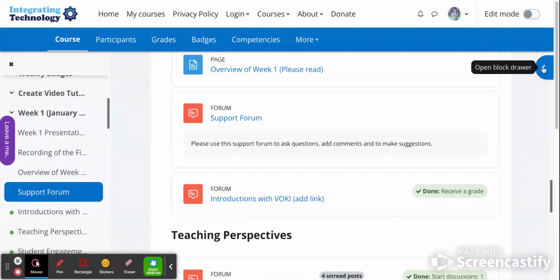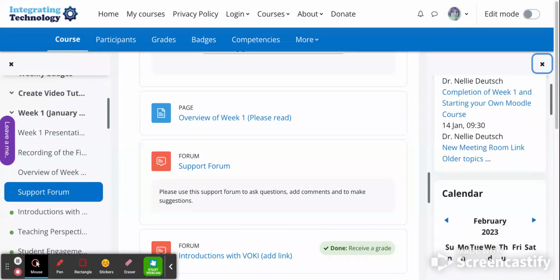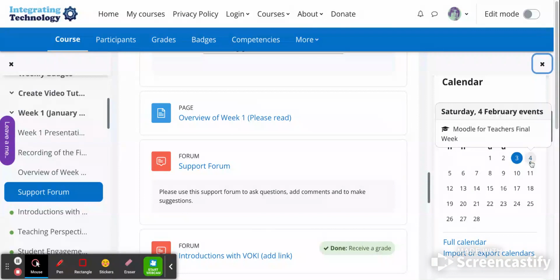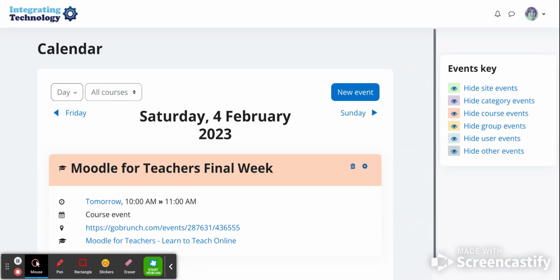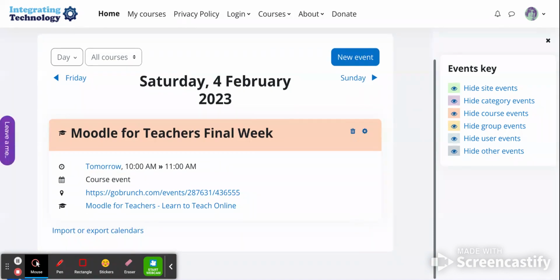So one other aspect that we haven't looked at yet is the right block. It's pretty self-explanatory. Latest announcements, a calendar. So for example, here is an announcement for, I'll click on it, a live online meeting.